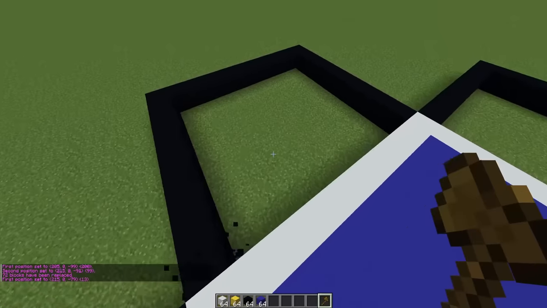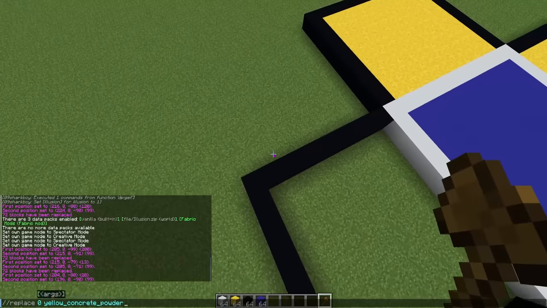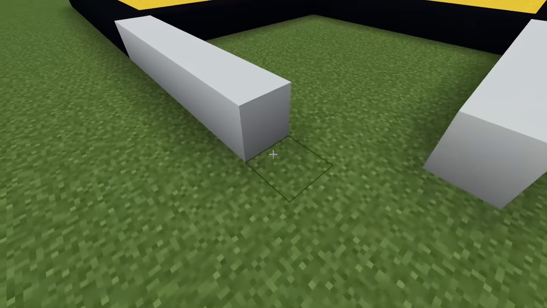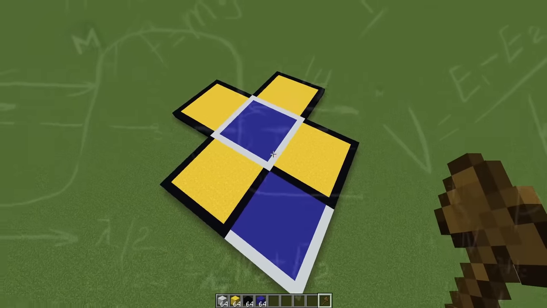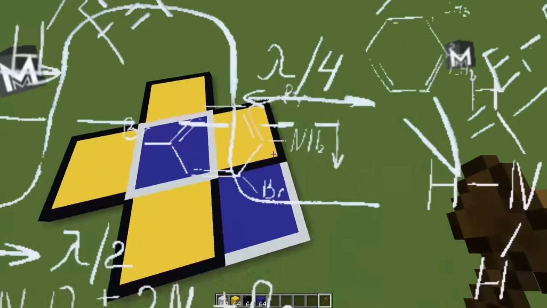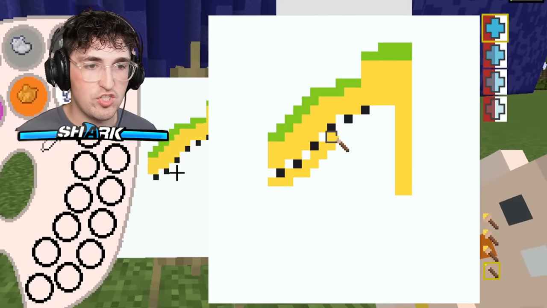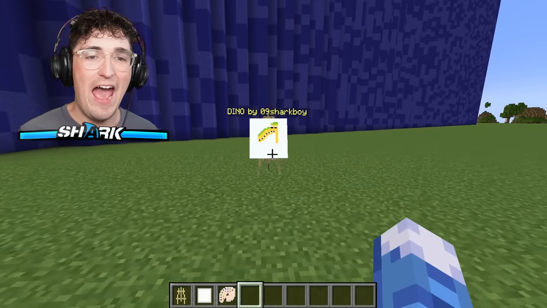Now I need to fill this in with some yellow concrete powder because that will create the illusion. Well, it won't create it yet. I'll actually have to do some real funky stuff for this to properly work, which means repeating the same pattern over and over again, interchanging the white and the black concrete. Let's paint in the mouth right here, make it pristine and beautiful. There we go. Oh, yeah. And voila, we now have our dinosaur.